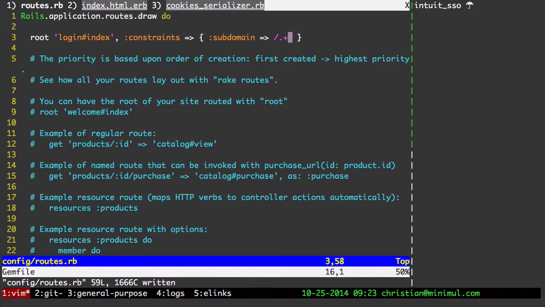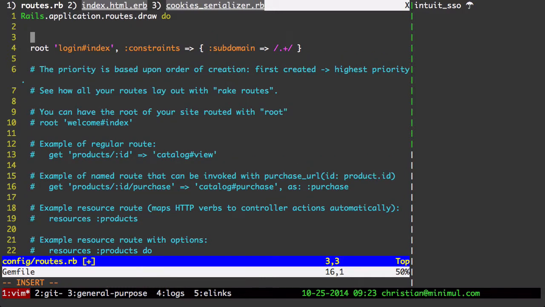So when we log in, and then also for the callback to OmniAuth, we want to match the auth provider, which is just going to be Intuit in this case, callback, and we're going to map that to login callback, which is one of the routes I made there in that generate, and want it for both get and post.